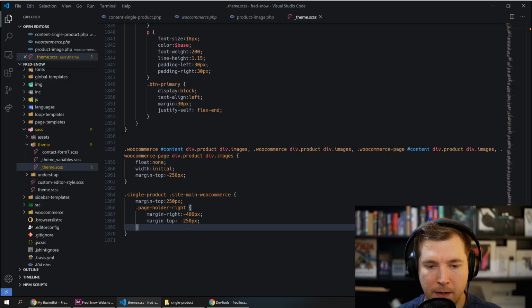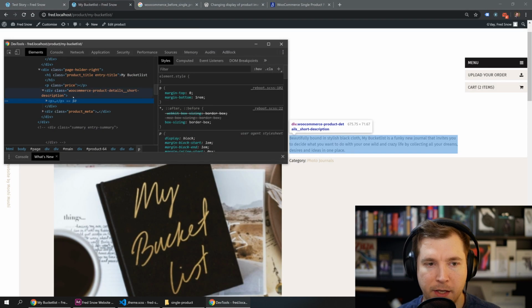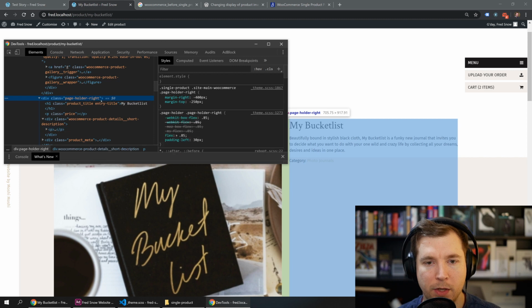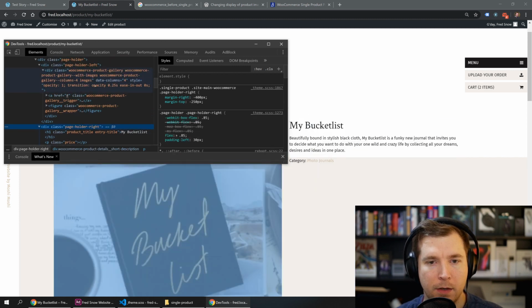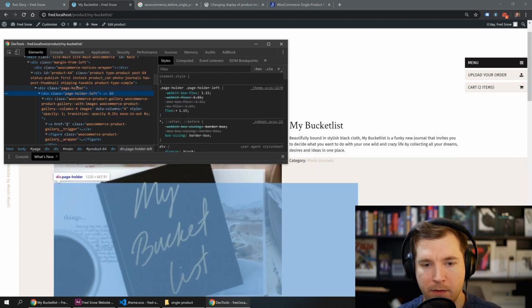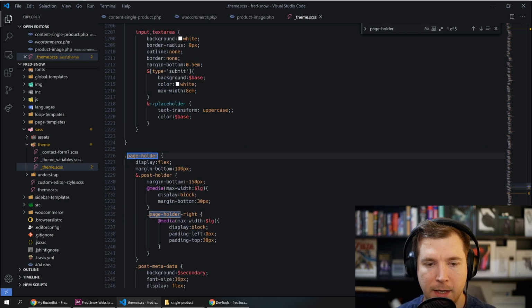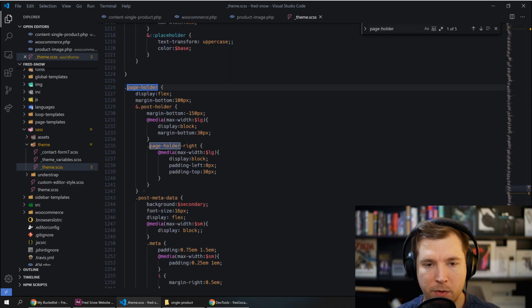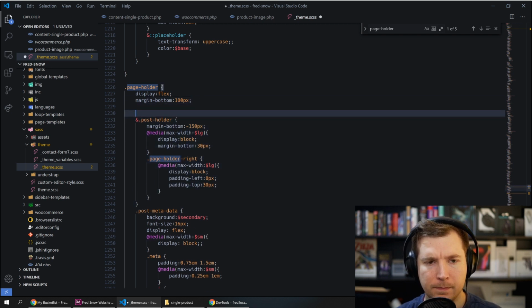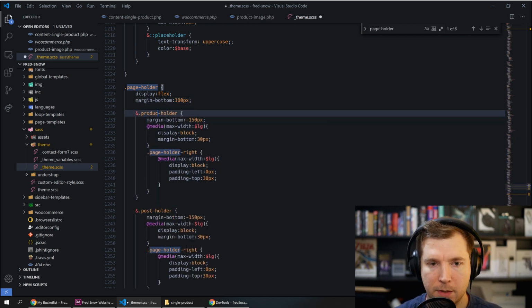And finally, with this section here, I feel like it's a little bit too large. Let's see how we can fix that up. So we've got page holder. Instead of doing page holder, we might create a similar styling, but what we'll do is a product holder instead. So let's do product holder.